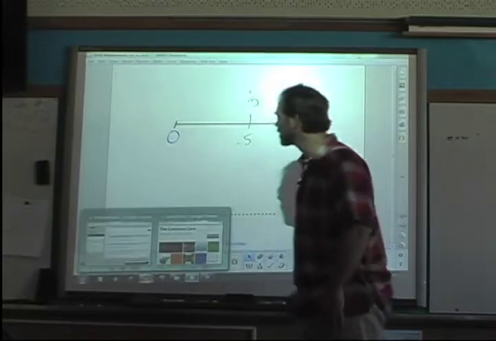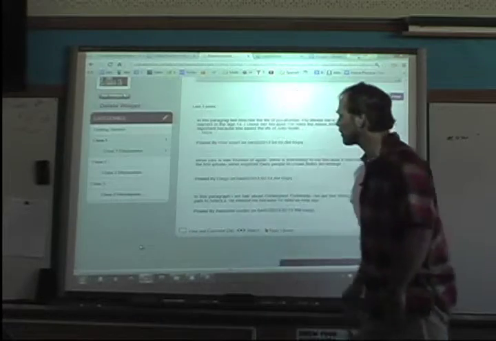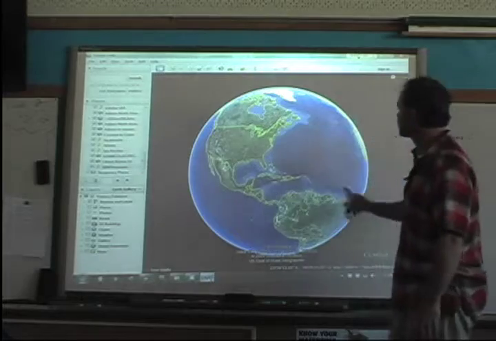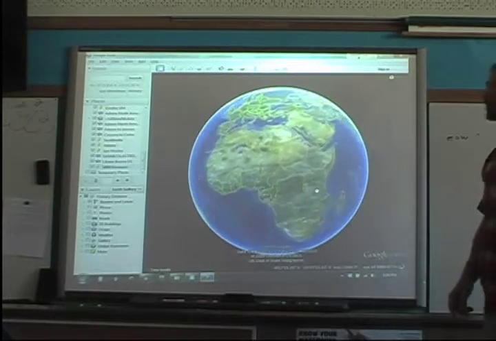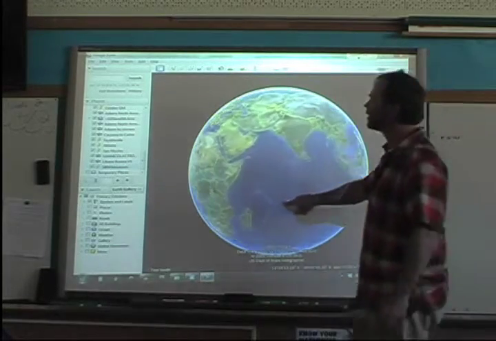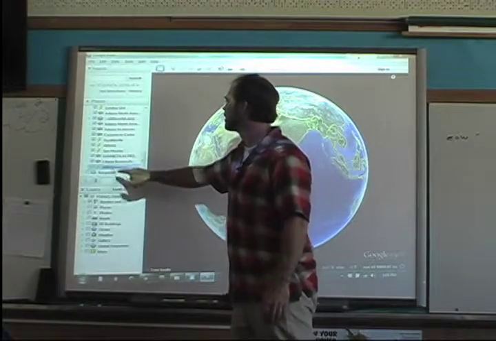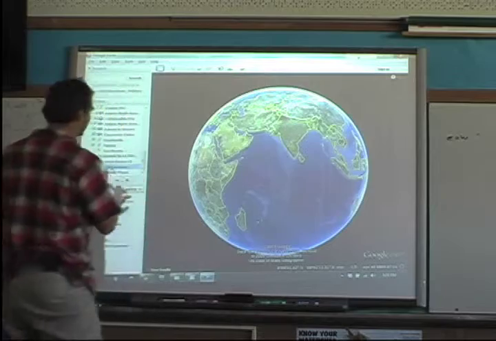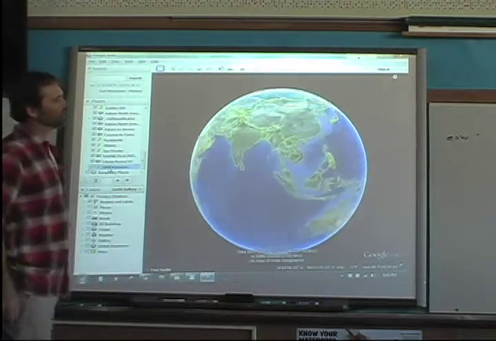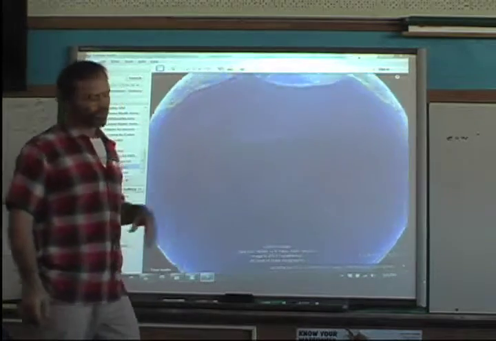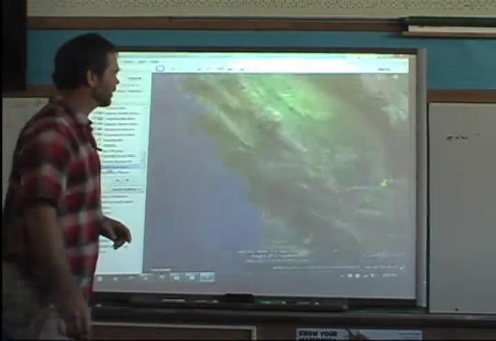One of the great things that I can use on my smartboard are all the tools built into my computer. So if I want to play with Google Earth, it comes up real nicely. Today we went to the Santa Barbara Museum of Natural History, so I was able to create a bookmark for that and then take the students right to that bookmark using Google Earth.